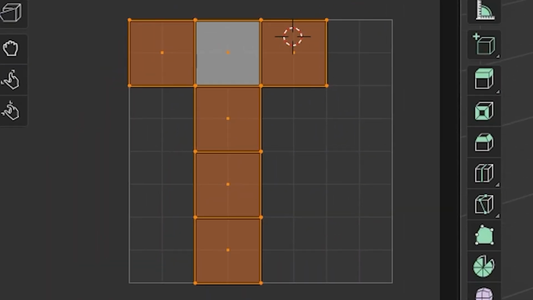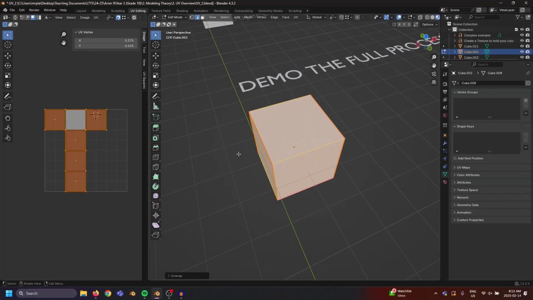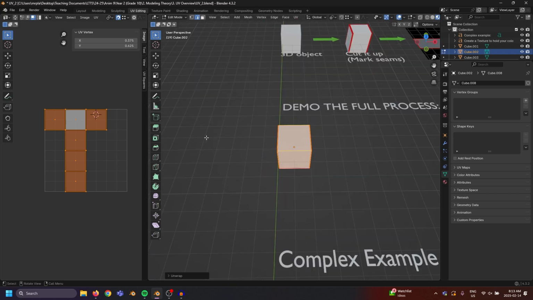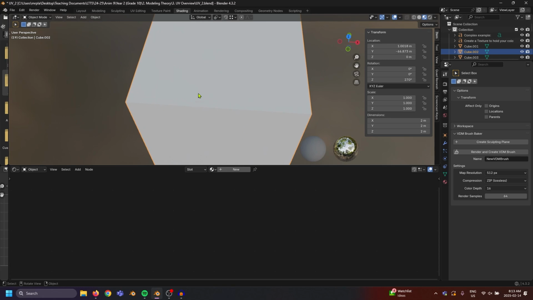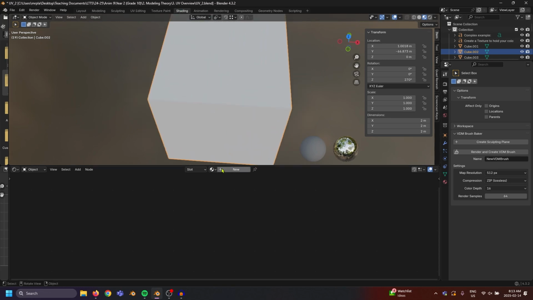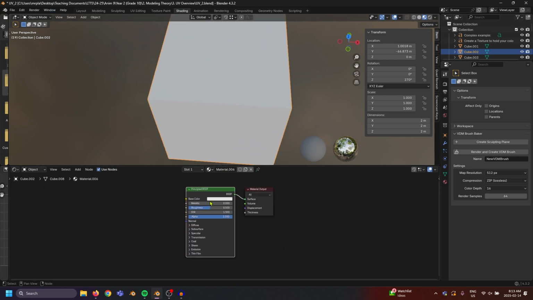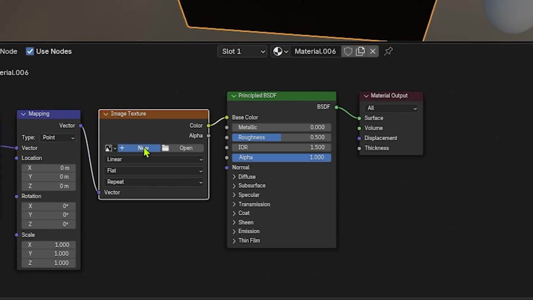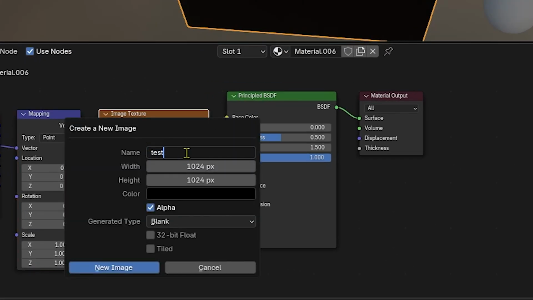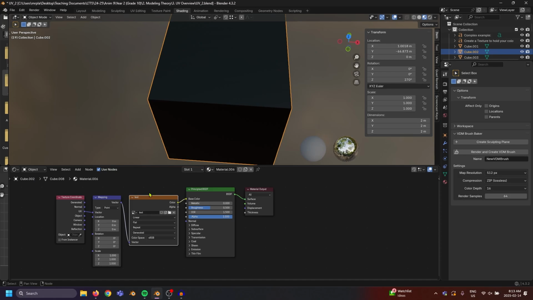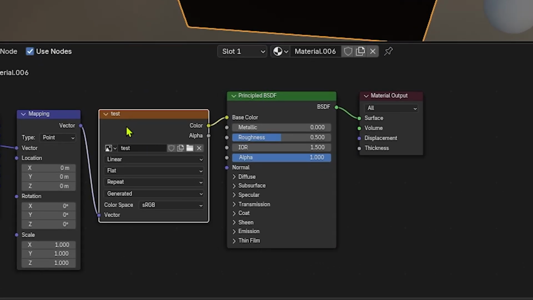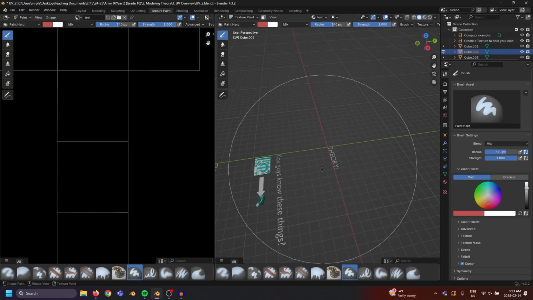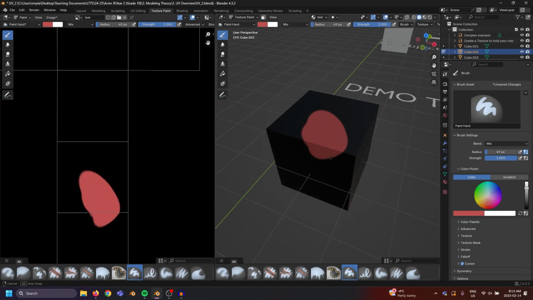And this kind of, if you remember from grade 8, when you talked about nets, this should become kind of familiar. Cool. When I have this net, if you wanted to add textures to it, I go into the shading tab, I create a new texture with the Node Wrangler add-on, Control T. I can create a new image texture. I'm just going to leave it 1024 by 1024. New image. And now I can go to texture paint. So with it selected, texture paint, I can start painting my cube.